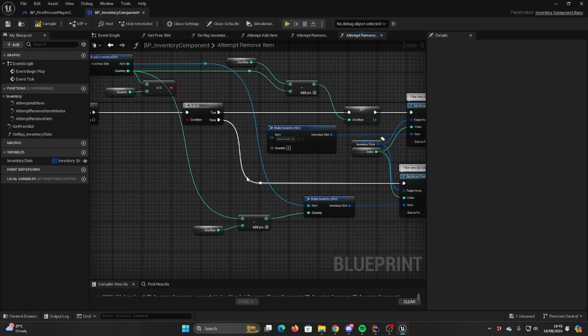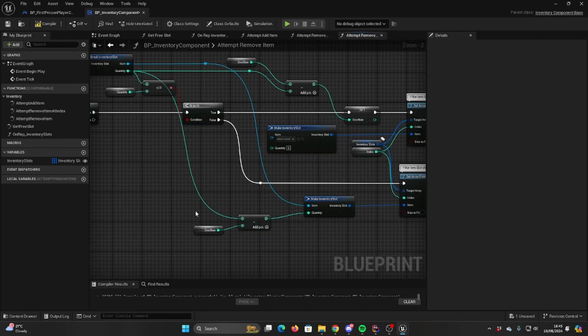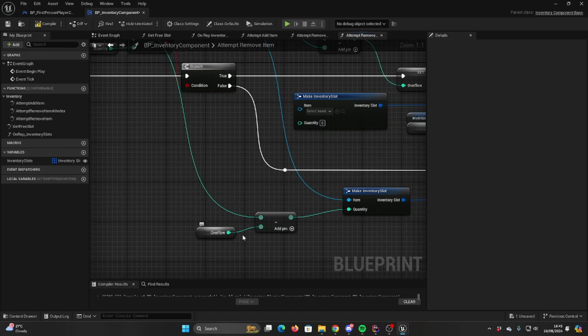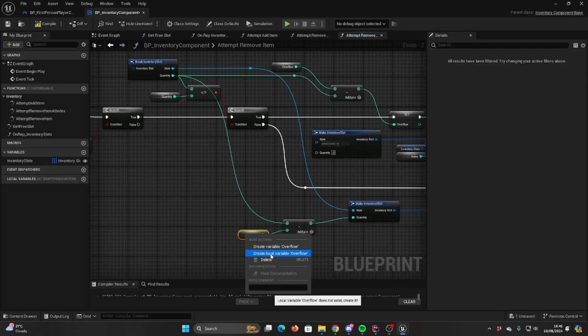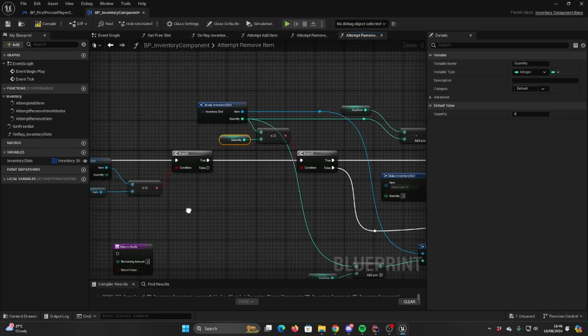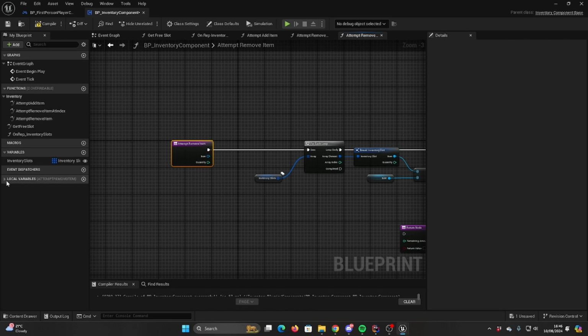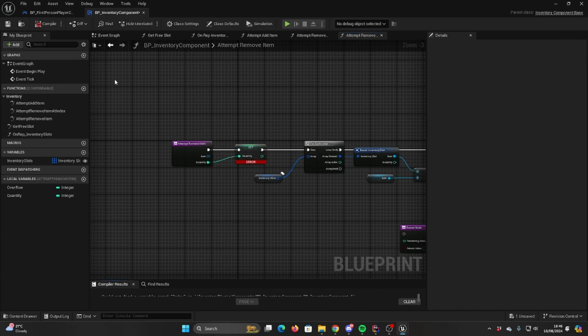Now, you can probably see that our local variables don't look correct. So if you see here, they've got this nice opaqueness to them in here. They've got a white tint on top. That's because, well, if you look over here, we have no local variables. So we can just create the variables by right-clicking on them, create local variable. Now we need to set quantity equal to here. And valid, and we've got an error.